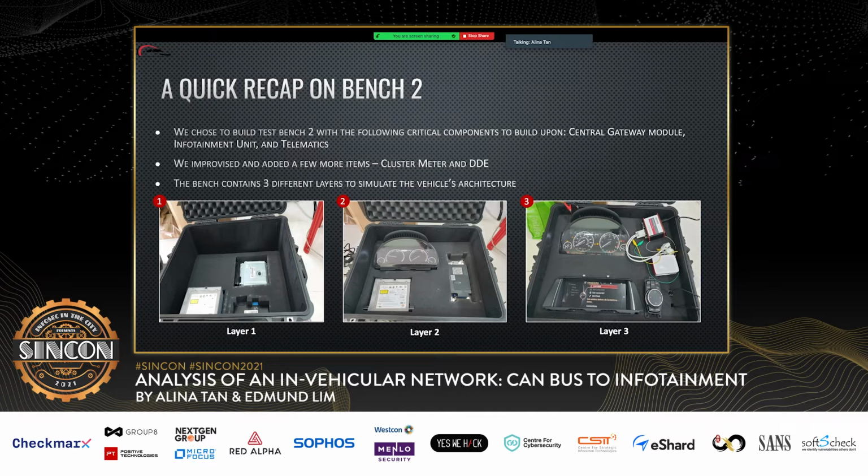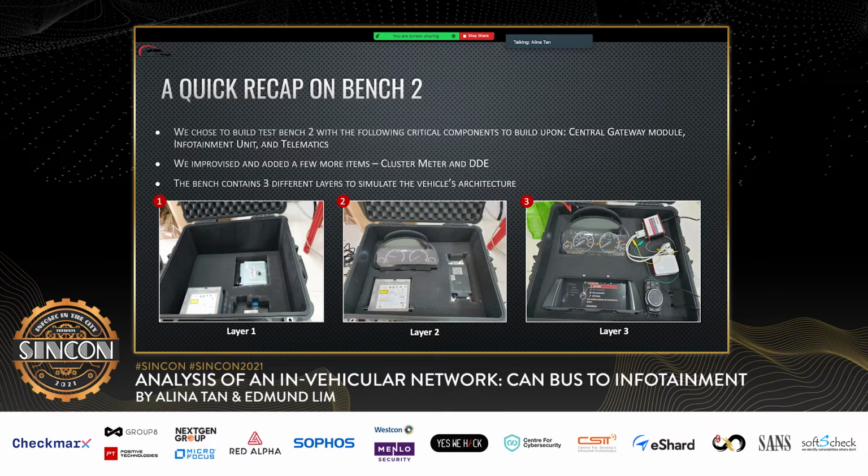We quickly realized that we had to do a man in the middle in order to inject some of the CAN messages to directly control the vehicle's CAN bus. If you send these CAN messages to control the cluster meter, you will not be able to see the attacks being reflected until after we do the man in the middle.